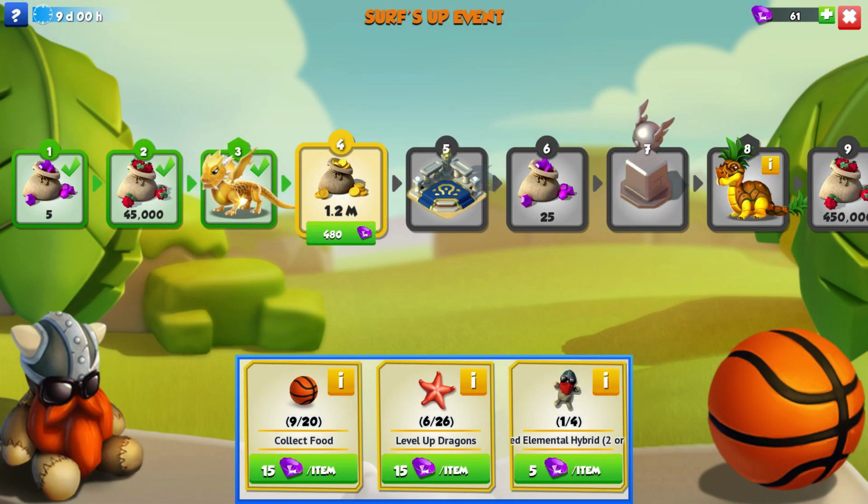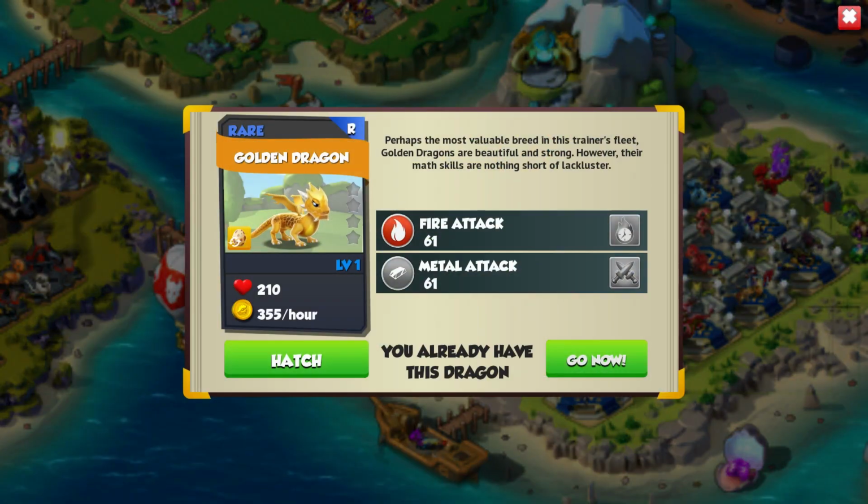And in other news, we are currently on tier 4 of the Surf's Up event on both Android and on Windows. I'm a little bit further behind on Windows than I am on Android. But we need to collect food, level up dragons, and breed elemental hybrids. And obviously for tier 3, we've already unlocked the Golden Dragon, which is another pretty good rare.